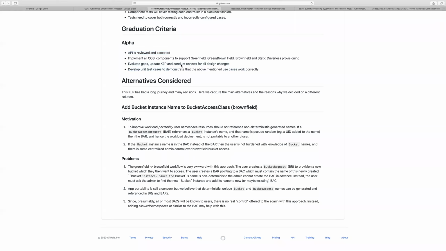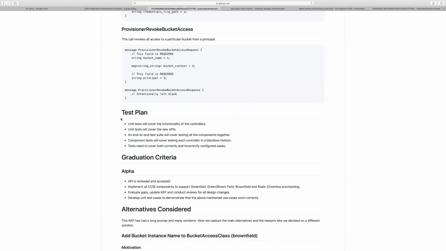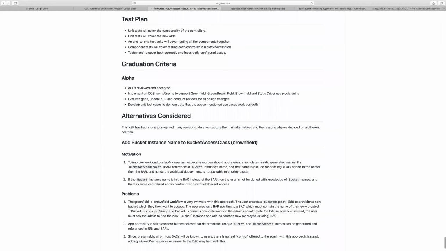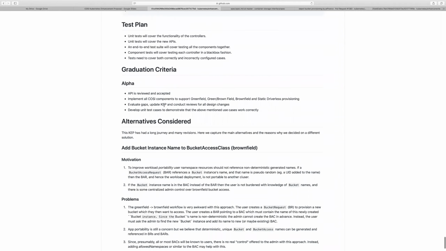Develop unit test cases. So is this required for KEP approval, or is this like alpha where we have working code? What's the difference between KEP and alpha? Unit test is the development phase. That's the code itself. Yeah, but you just need to write down what type of test, at a high level. Yeah, like a test plan. Okay, so we have that. So it looks like we need to update the KEP with whatever we talked about today. And if everyone reads it and thinks it looks good, then we should be able to move forward.